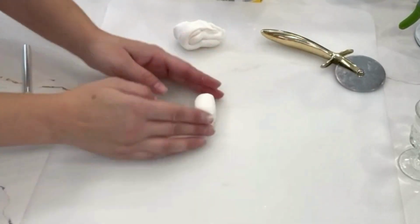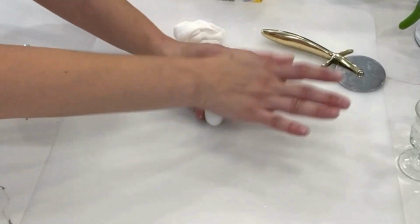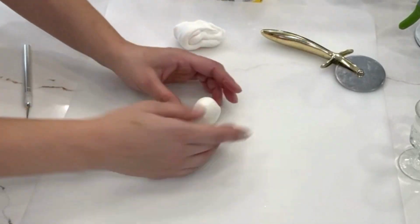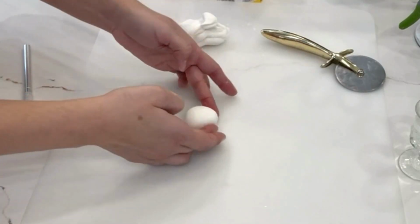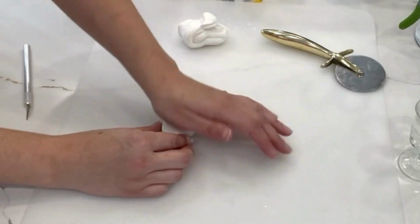This cute little topper was made with fondant. I used Wilton, and I also added a little bit of Tylose or gum tex. It's the same thing, just a different wording. The reason why I add gum tex or Tylose is because it helps speed up the drying process, and it also helps your figurines to stay in shape.